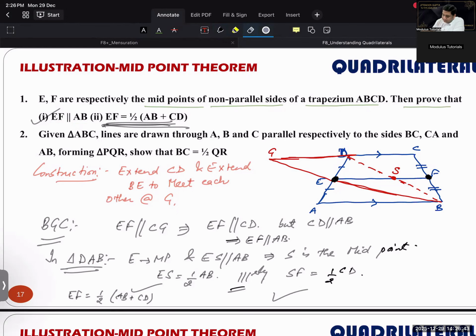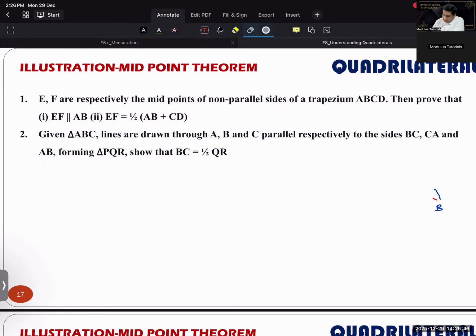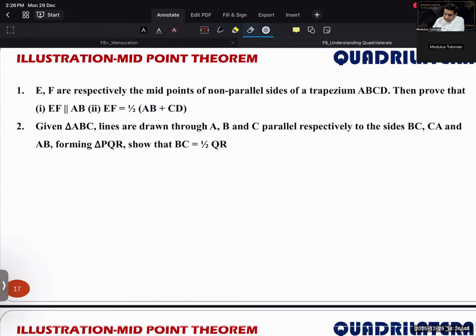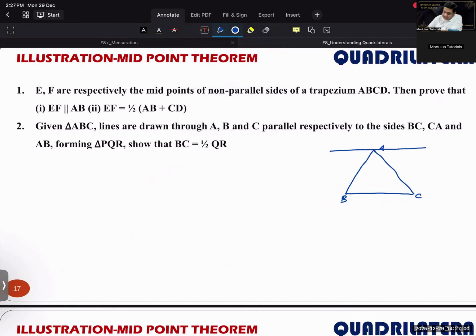Let's see the next thing. Next is ABC given. So this is a triangle given, guys. ABC. So given is this. Now we are drawing lines which are parallel to BC. So this is the setup. This is Q, this is R, and this is P. So what is given? This is parallel to BC. Now this is parallel to PR, and finally this is parallel to PQ. That's what we have, right?